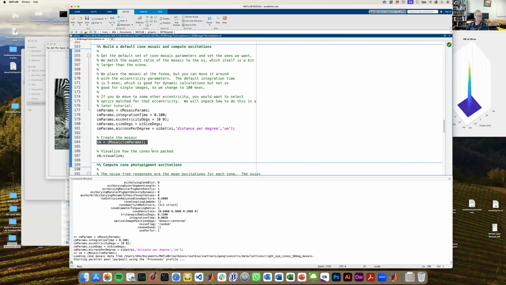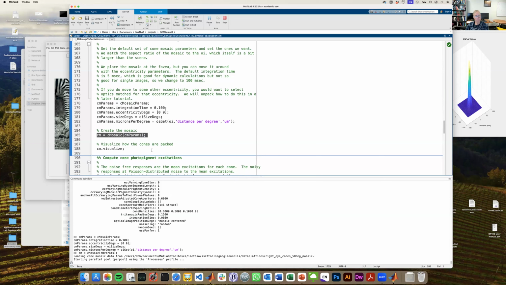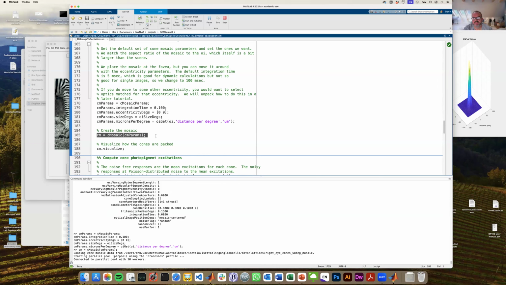So while that's loading up, again, I can take any corrections, additions, elaborations, questions. Yeah, I have a suggestion. So the microns per degree in the cone mosaic is being calculated depending on the eccentricity of the mosaic using Watson's formula.